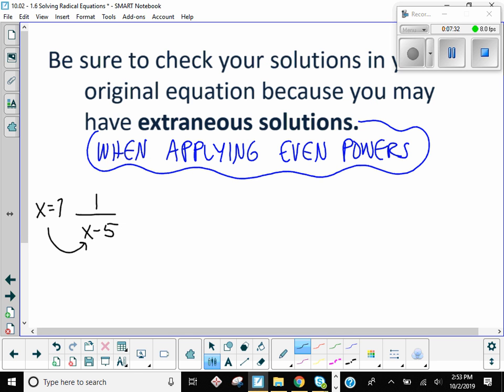What you have to do to check for extraneous is plug it back into the original problem and make sure it checks. Now that sounds a lot like just checking your answer, which I don't generally require you to do. If you're feeling confident, keep your answer, but you can always check it if you wanted to. Let me show you why you only really need to be sure to do it on even powers. And what I'm about to write down, I don't need you to write down. I just want you to listen while I illustrate this for you.